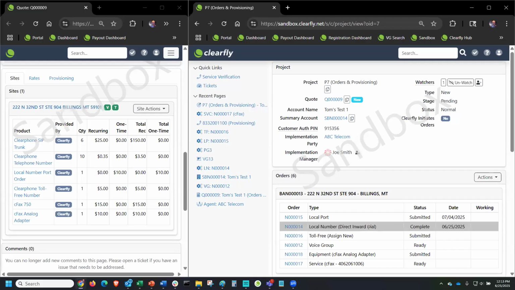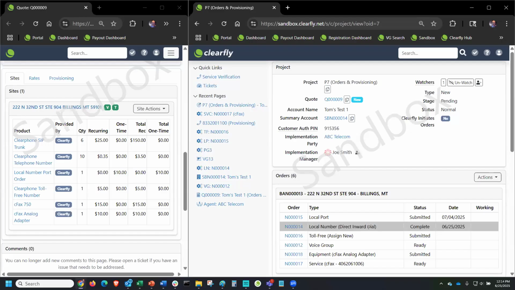Yes, as long as the number is on the port order, when you enter in the fax number, it's going to recognize it on that order and say that there's already a port order for that number in the system. And if I haven't submitted the port order yet, is it still going to populate?